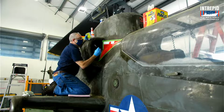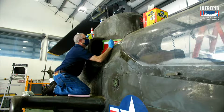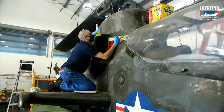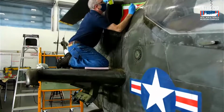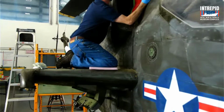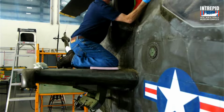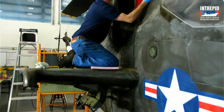Peter, I see where you're standing. Tell us about the little wings that you're on. These stub wings were implemented or integrated into this design for a couple of reasons. They're not on there to provide lift, although they may add some. The primary reason they are on there is to hold weapons.